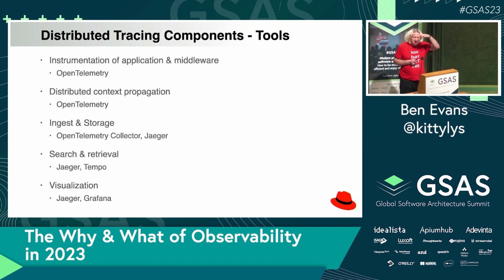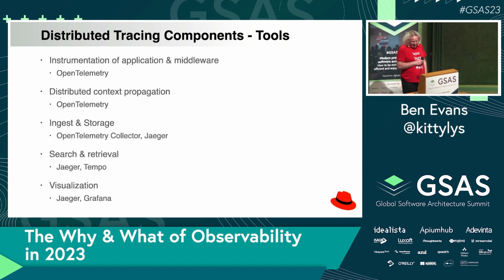I should check this. Who is running OpenTracing? Is anyone still running OpenTracing or Zipkin? No? Okay, a couple of people were still running Zipkin. Yeah, you might want to think seriously about getting off that sooner rather than later, because it's not looking like the world's healthiest project anymore. And OpenTracing, of course, is completely archived and no longer being developed and not being mitigated against CVEs anymore. So if anyone does have OpenTracing, moving off that should be a fairly critical priority for you.